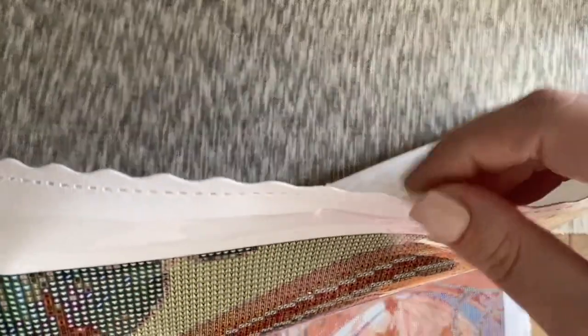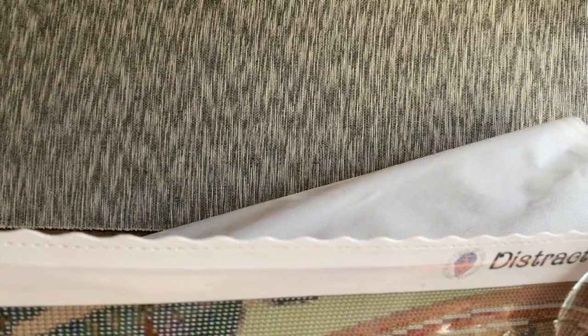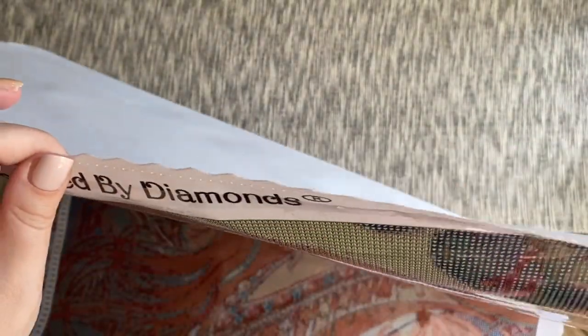The edges are scalloped and they're finished. So even though we have a little bit of what looks a bit like fraying here, nothing is happening when I tug on it. If that were to want to keep pulling back at all, that finishing that you see and the scalloped edges, that's gonna prevent it from actually doing much fraying at all in the long run.